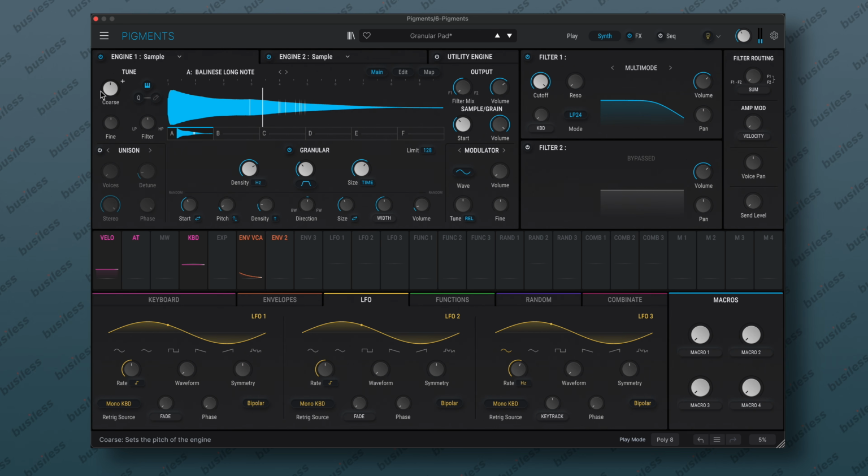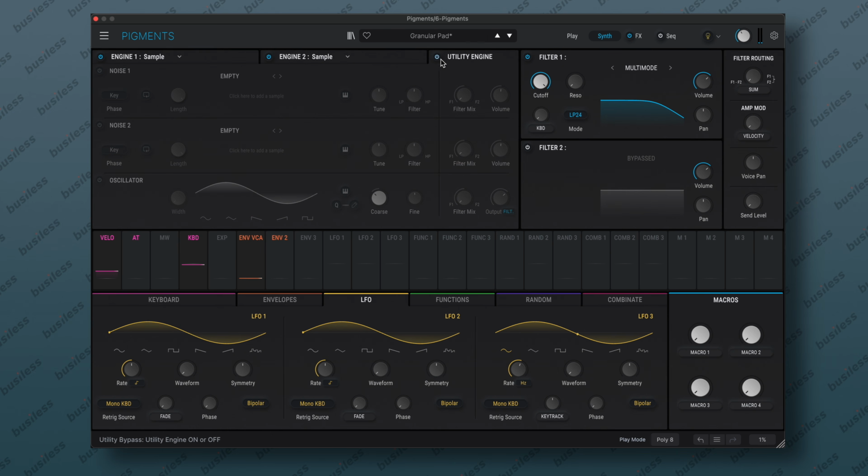And let's go down an octave on the sample number 1 and let's detune them slightly. Okay, perfect. Let's leave everything as it is now. I kind of like it. And then let's go to utility engine and we're gonna turn it on. We will use a sub oscillator. So let's leave the third one as it is. Let's listen to it now.